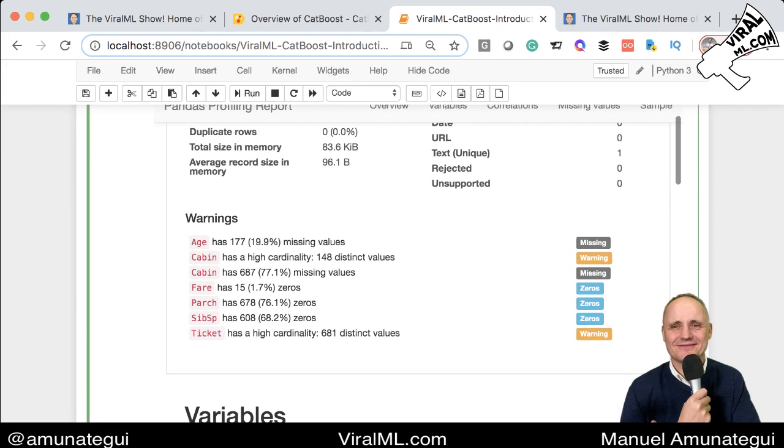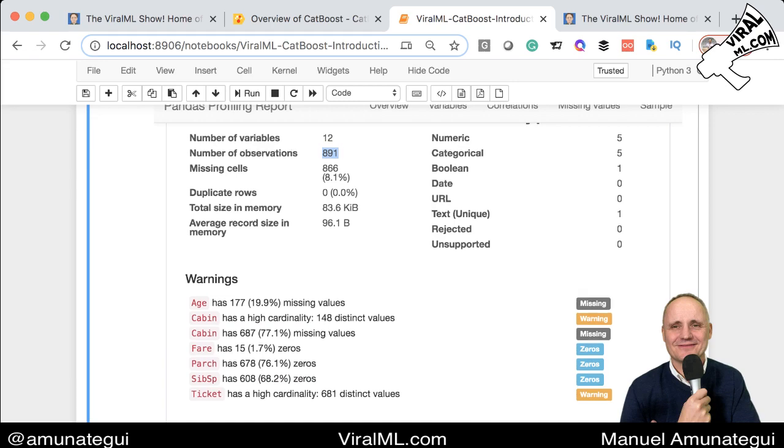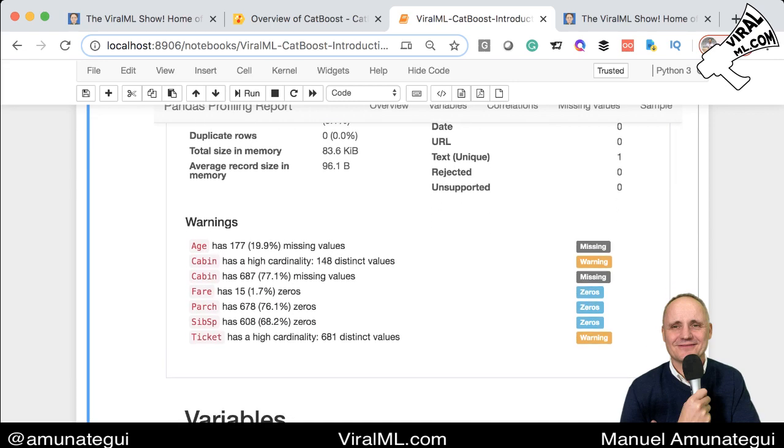And it gives you high-level warnings. So right off the bat, I think this is really cool. For example, warning here, age: we have 891 rows, and out of those, 177 have missing values. So that's good to know. Here for age we could impute with the mean. That would be a good way of going. Cabin has high cardinality, meaning that a lot of the values are unique or different.